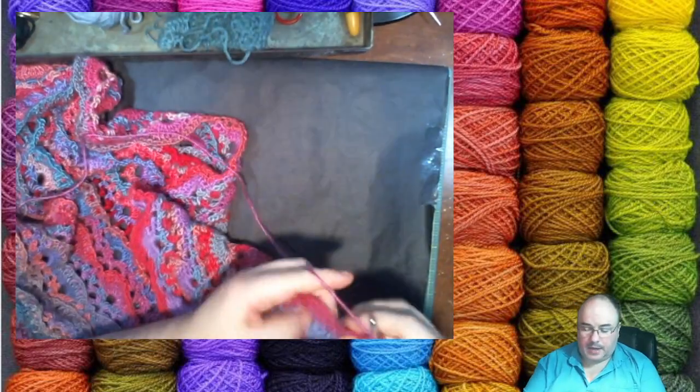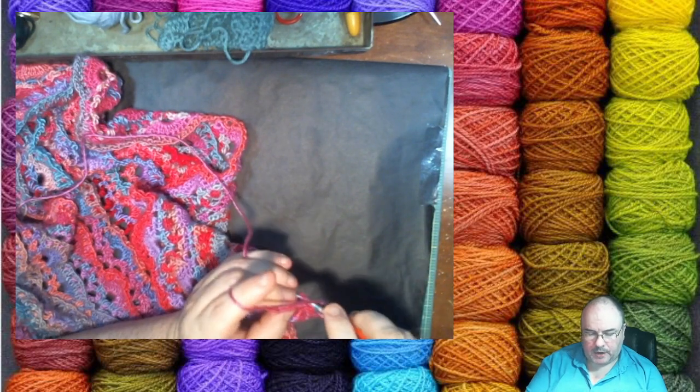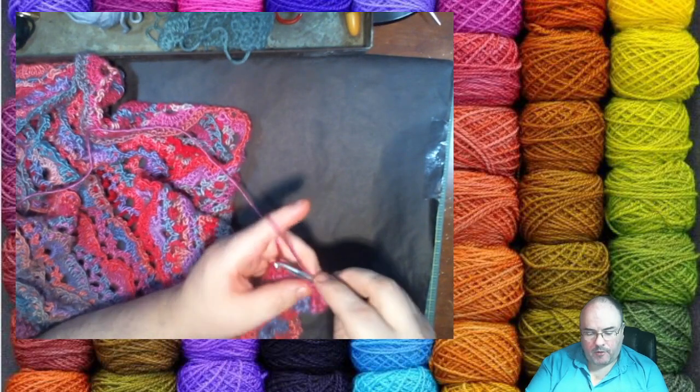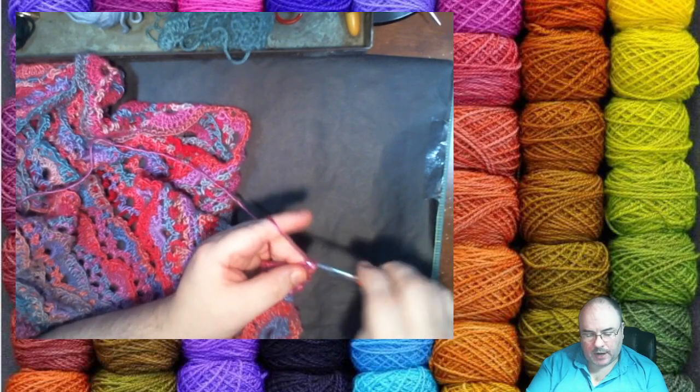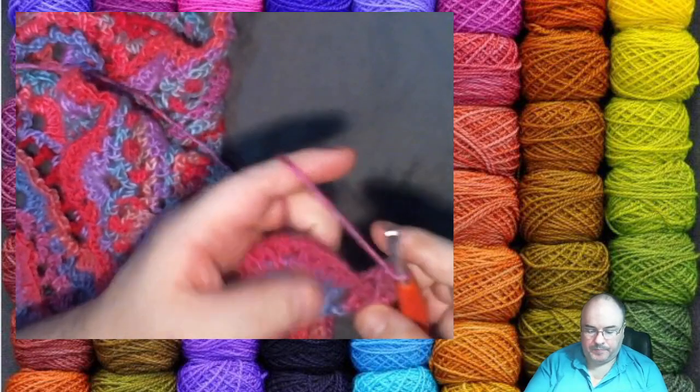Okay. And again, this is the Fluffy Meringue shawl pattern from the Crochet Crowd. And I'm going to zoom in a little so you can see what I'm doing.